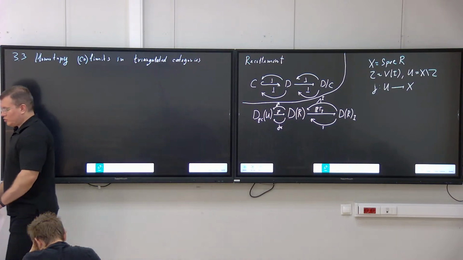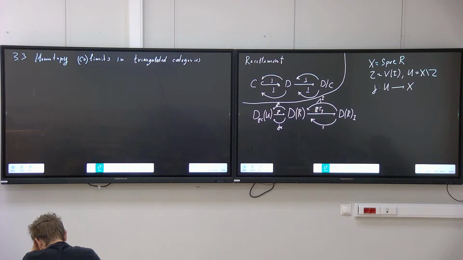So I want to separate these topics. There are homotopy limits and colimits in any triangulated category, and there are more general homotopy limits and colimits. By the way, I have a question. Have you seen homotopy limits and colimits in some categories? Topology. Yeah. In what categories? Can you come up with a category? Homotopy category of topological spaces. Okay, so in spaces, for example.